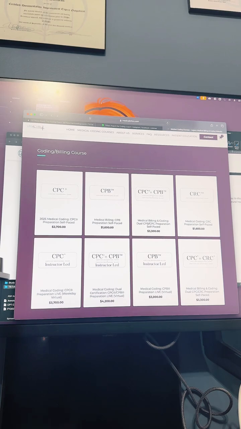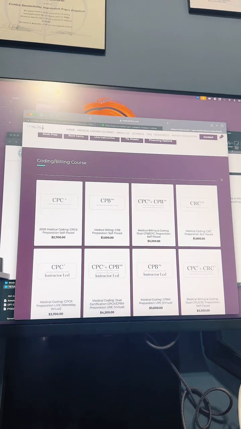I don't even remember where it was. Perfect. So as soon as the coaching is available, there will be a tab up here at the top for tutoring or coaching.